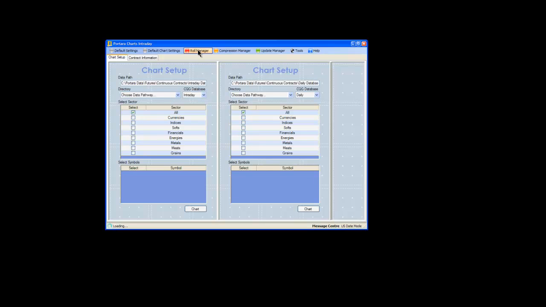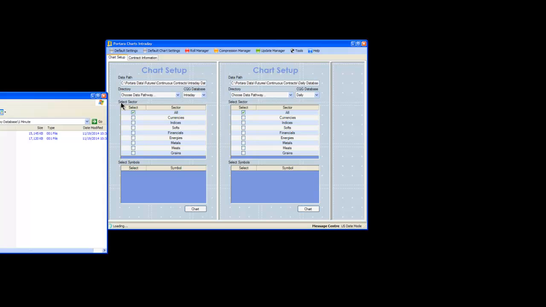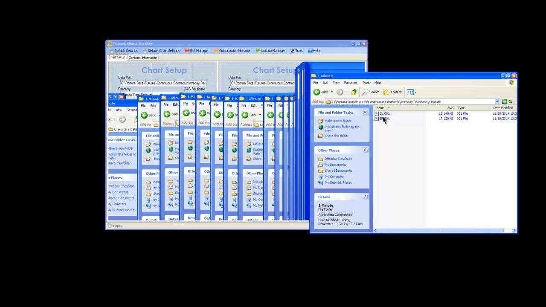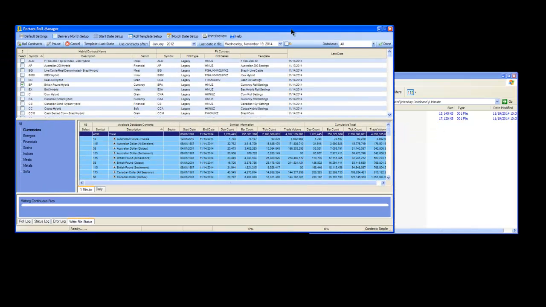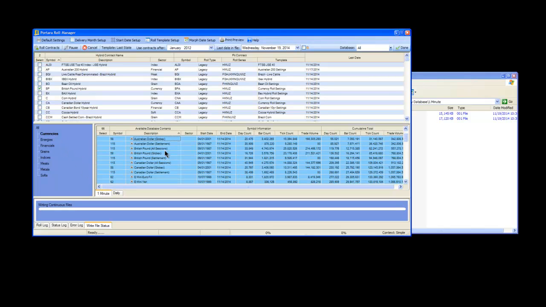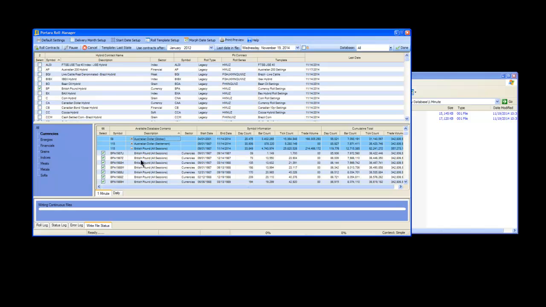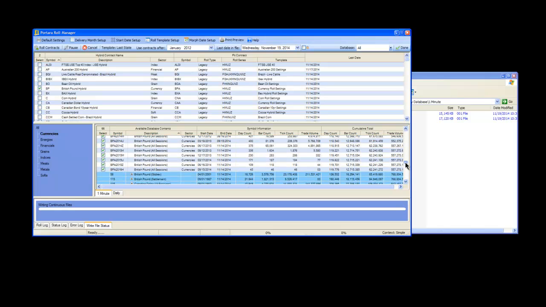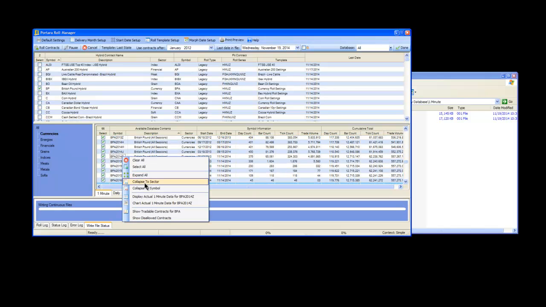Okay, so we need to reopen the roll manager so that we can access the actual database in there, and what we'll do in the meantime is drag the roll manager in, and first of all we'll go to currencies, and we need British pound all sessions, and if we take a look at the nearest future currently trading, which is 2014Z, the way to look at the actual data is to right click on the symbol in the middle grid, display actual 1 minute data, and we click on that, and that will open the data for analysis for you.